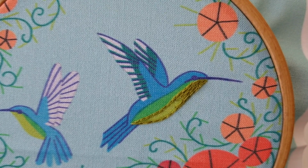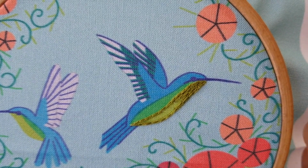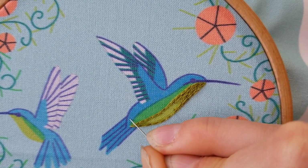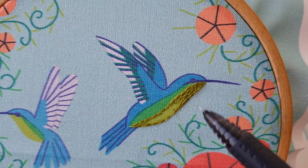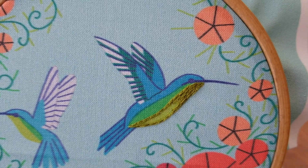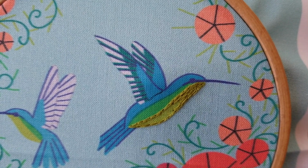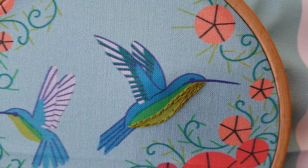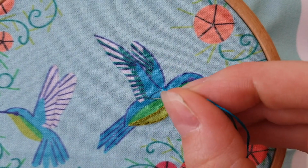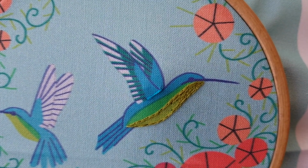Let's see, I am going to show the blue because I want to show you. So you're going to start at the top and come down here, down the side of the body, all of this. Maybe I'll mark it. So all this section here is the same thing. You're just filling it with the split stitch again, okay? So then, once you get over here, we're going to switch to satin stitch, okay? So you kind of have like a transition here. I'm trying to decide if I want to show more of that or not.